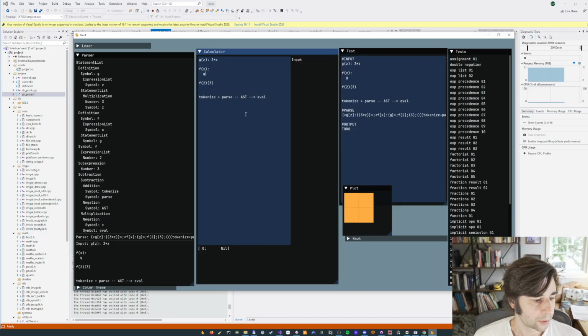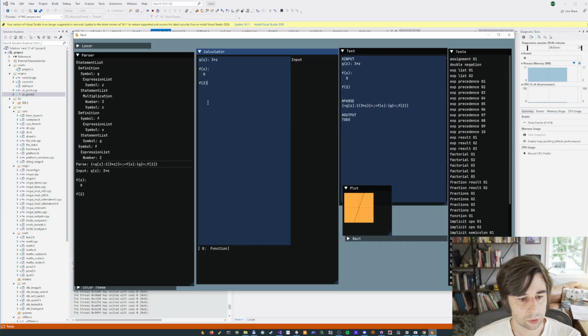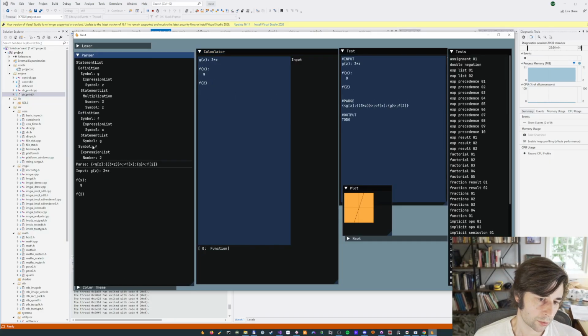But when you see f of x, do you replace f with its definition and then call when you eval a symbol, or do you wait until the function call? Replace f with its definition. By the function call, you mean the brace? Because what it sees when it sees f of 2, the abstract syntax tree at that point is symbol f. It has a child expression list, and that expression list contains the number 2.